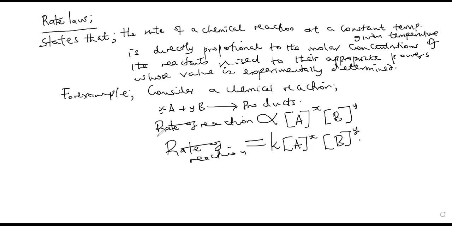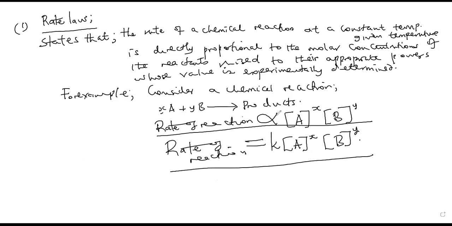So that is what we are having as our rate law. But the rate law specifically is this, only that here I wanted to bring in equality. Now, this can help us confirm the rate equation. We can get the rate constant and other things. Now, term number one was the rate law, and term number two is what we call the rate equation. The rate law is still having a proportionality sign, it is an expression, but the rate equation is when you have removed the proportionality sign, where you have equality. So this is what we call the rate equation.